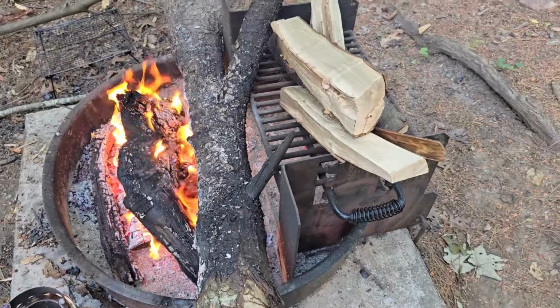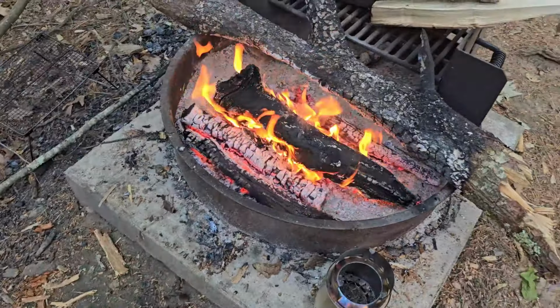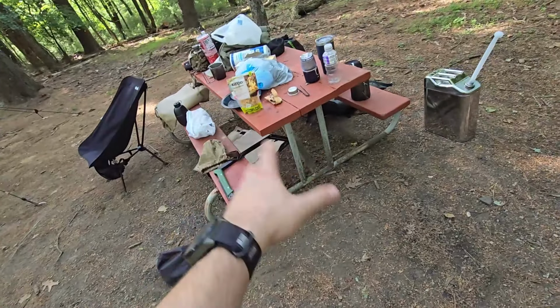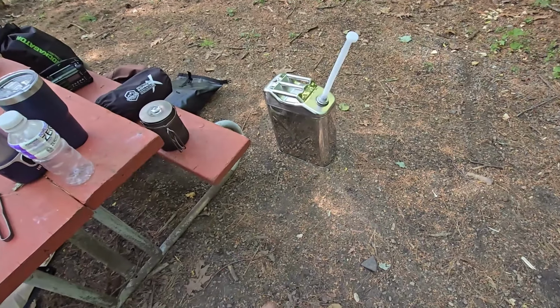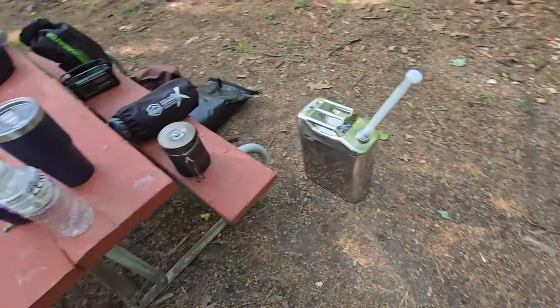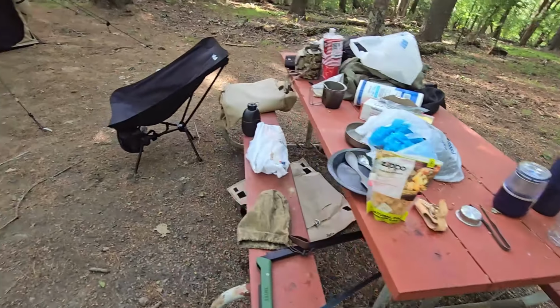I've just got it drying out from any moisture that might be on the interior of the wood. Here is the fire pit. We'll go wide angle view. The site has a picnic table. The main water jug that I have been using for this trip, the first time bringing it out and breaking it in, is a Swiss Link 20 liter or 5 gallon stainless steel water jug. And this is just all the different types of accoutrements we've got laid out.